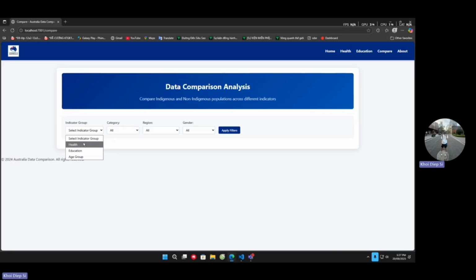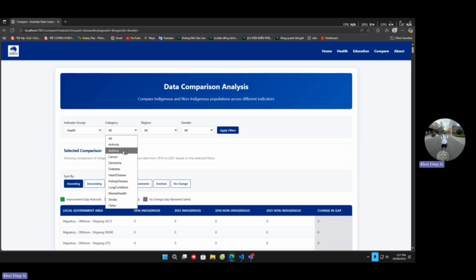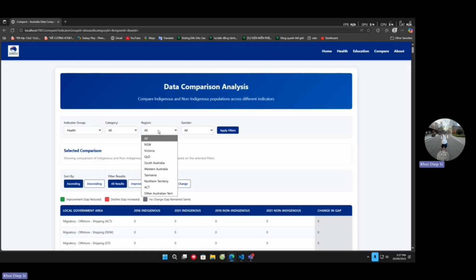Next is categories, which lets them narrow the focus to a specific condition or education level. The region filter allows a choice between local government area, or the states and territories. Finally, the gender filter makes it possible to compare male, female, and both populations.